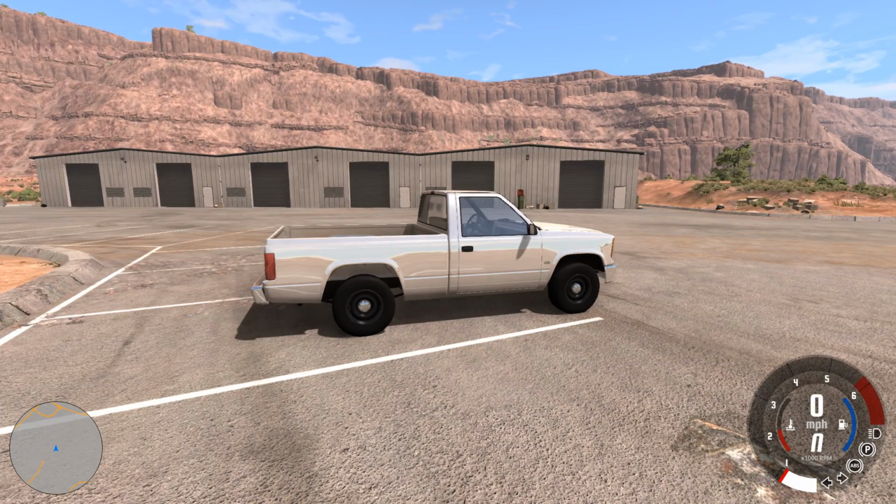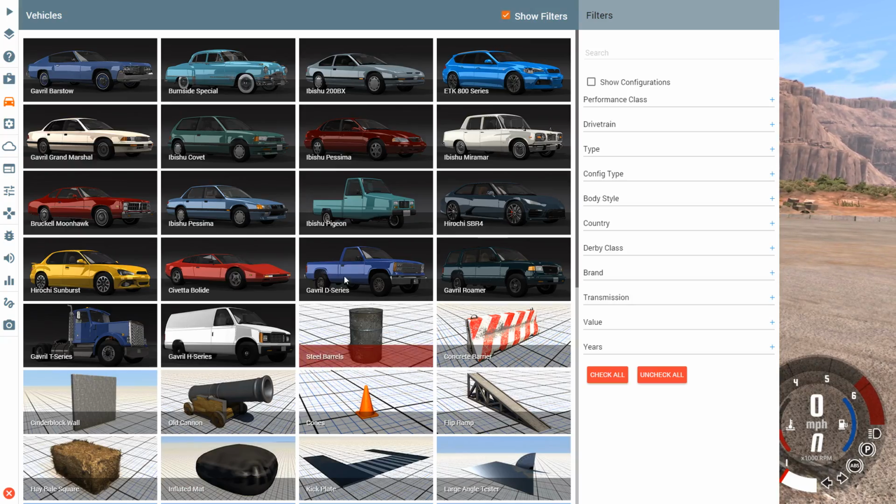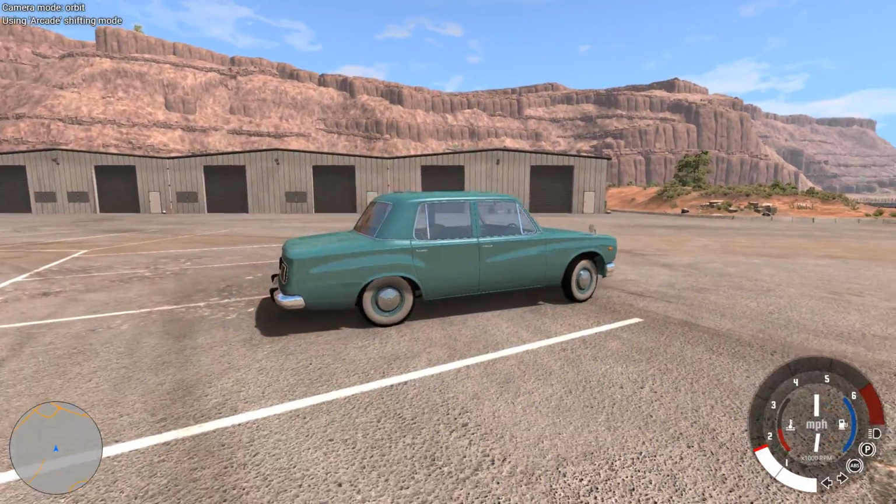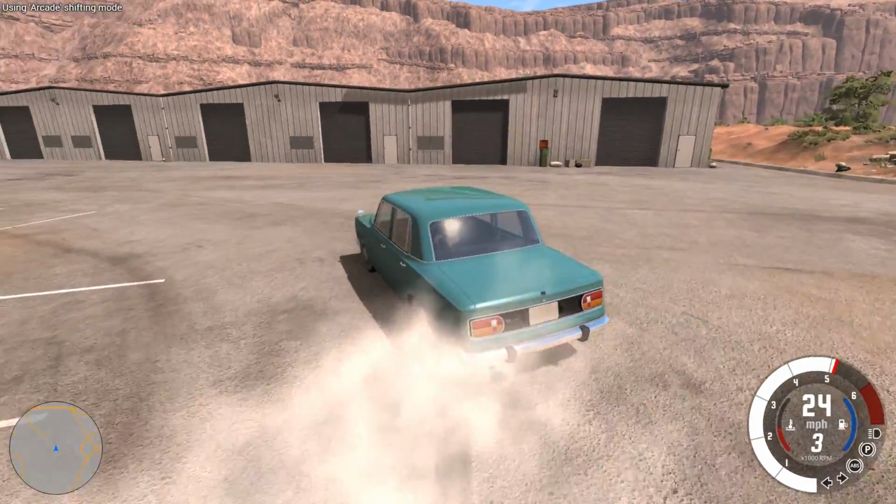So what's the best vehicle to drive on a brand new map? How about the brand new car, which is the Miramar. Now, I'll go into more detail about both the Miramar and Utah, USA in a future video, but right now I want to focus on how the camera works.